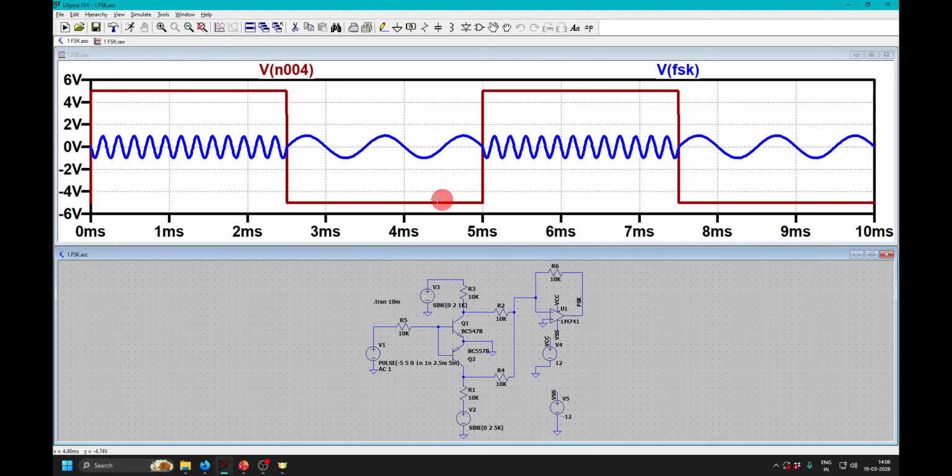So this is the digital data, and for digital 1, when the signal is 1, that means this is switched on. If this is switched on, there is no signal going from the top, and the PNP is switched off. So I have this higher frequency coming here. Whereas when the signal is low, the logic 0, which corresponds to minus 5 volts, in that case the top NPN transistor is switched off, and you have this 1 kilohertz signal.